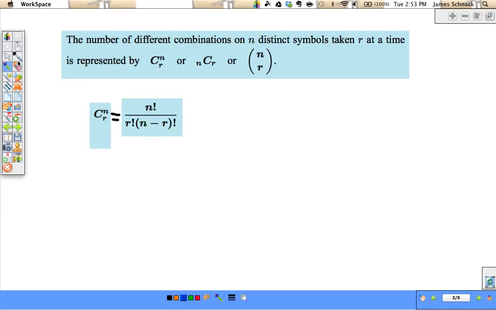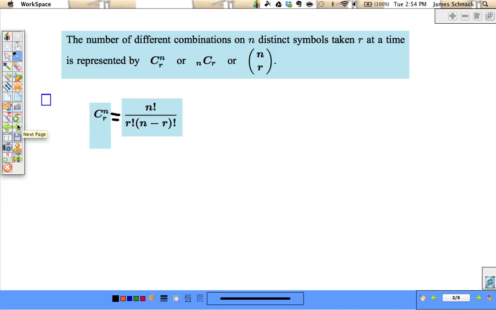The way that we deal with combinations relates to permutations. There's the formula for permutations, n factorial over n minus r factorial. But because we have all these things being counted more than once, we have to divide by how many times those will be repeated, which is r factorial. And we're not going to get into really the proof of this. The different notations for combinations are shown here. And we saw these numbers with Pascal's triangle when we dealt with the binomial expansion.